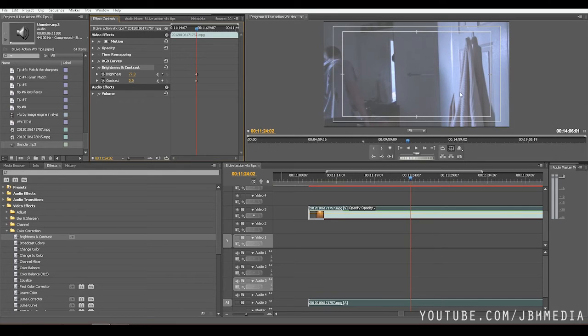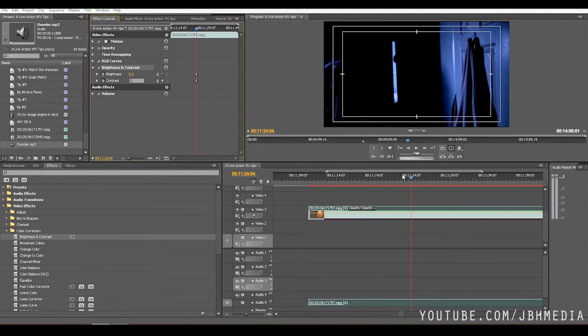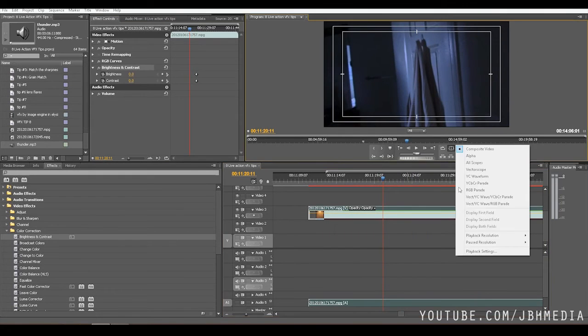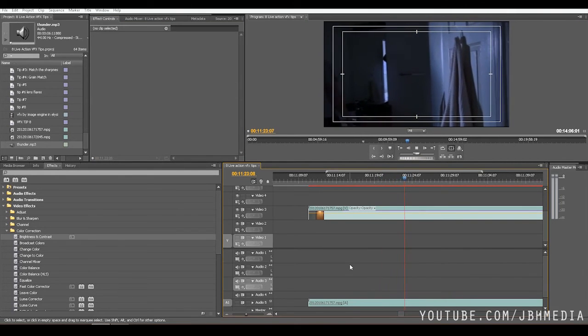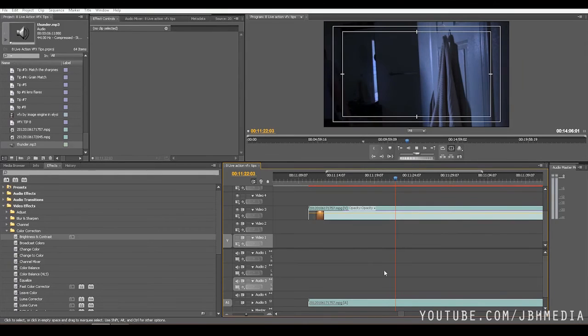And because that gives it a washed out look, we're also going to increase the contrast, as I said before. We'll increase that to 42 maybe, something like that. And then we'll go 2 more frames later, and we'll bring them back to 0. Okay, so right now we have this kind of effect. So very basic. If you want, sometimes I like to add several flashes at the same time.